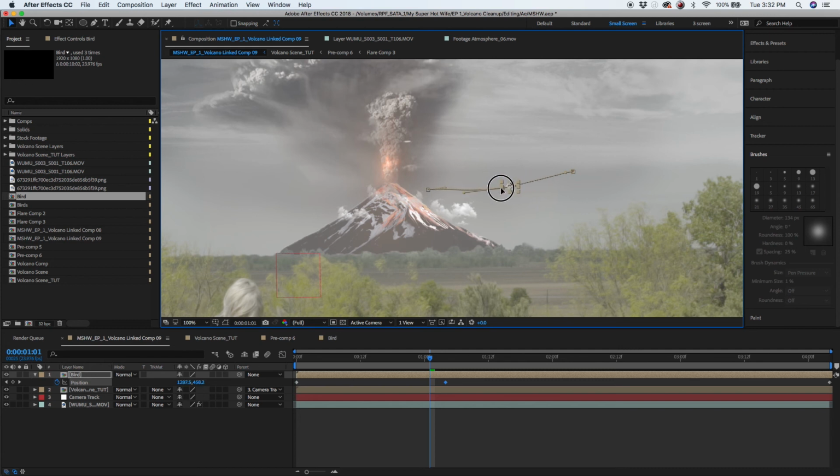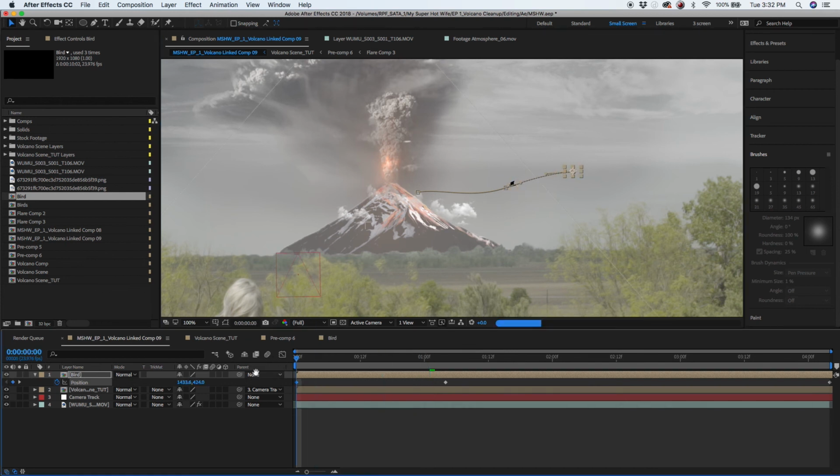I can drag this over to here and just play with these handles to get the right flight path for my little bird here. And when I play that back, we'll see a little bit more of what the bird is doing. He's just flying, right?